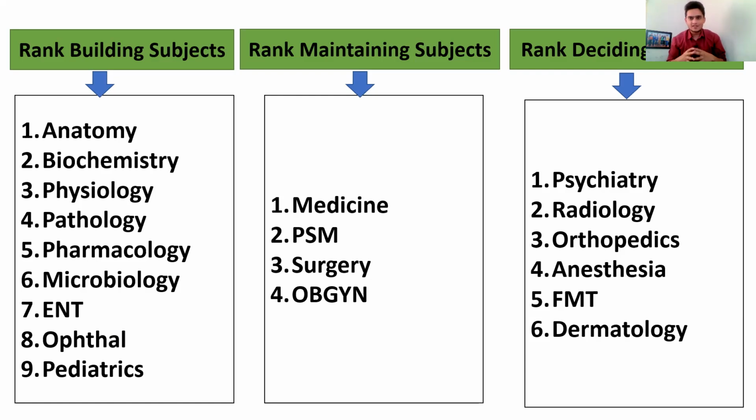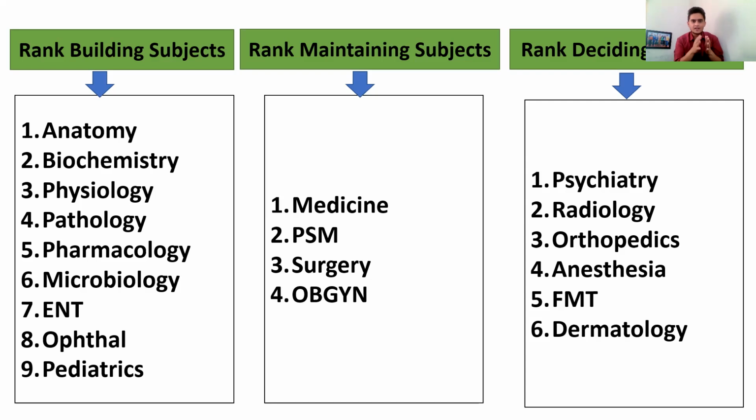Now, what are rank maintaining subjects? Rank maintaining subjects are basically our big four: medicine, PSM, surgery, and obs gynae. Let's say you, your friend and other competitors have answered the rank building subjects. If you are good in rank building subjects and your friend is also good, you both will be pushed into the top 20,000. But the person who was not good in rank building subjects will end up somewhere above 40,000 to 50,000. And if you have a rank above 50,000 or 60,000 in NEET PG, you'll realize these subjects were really weak. So now you and your friend are in the top 20,000.